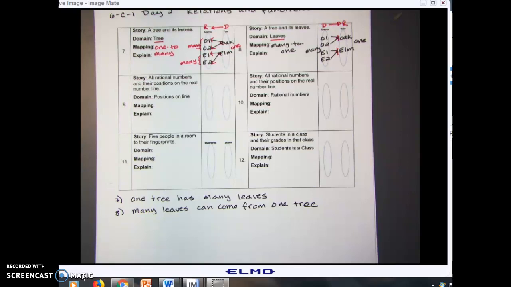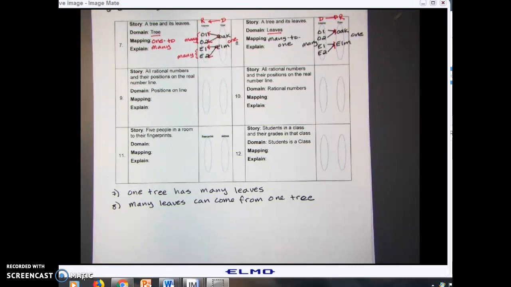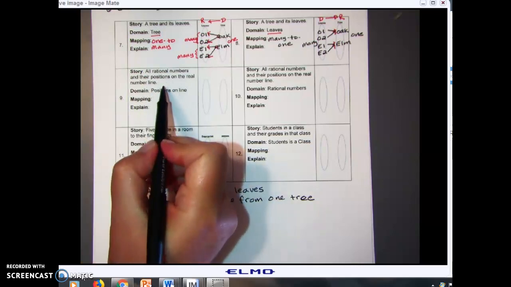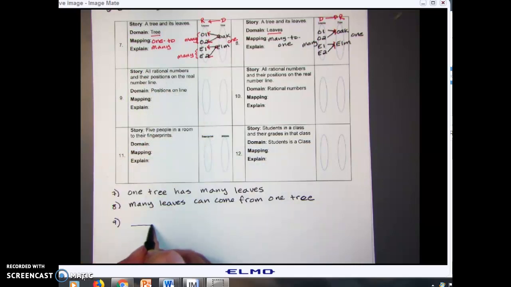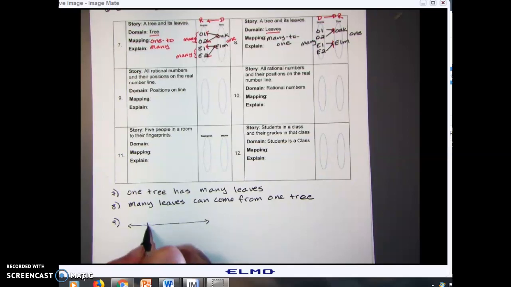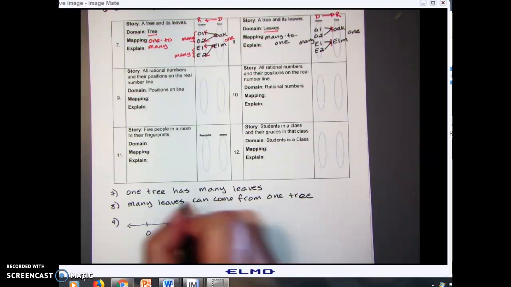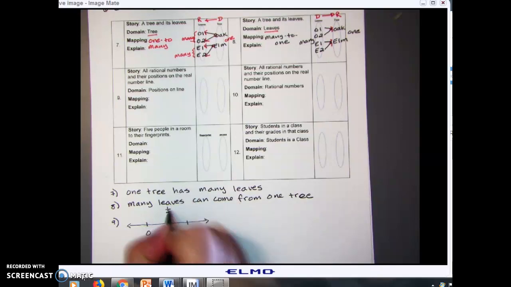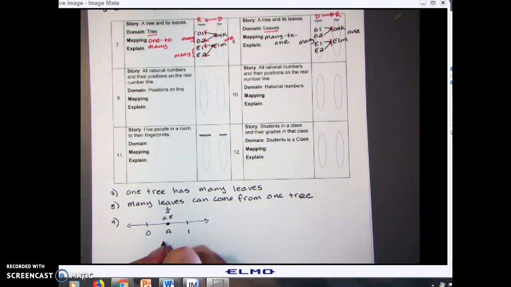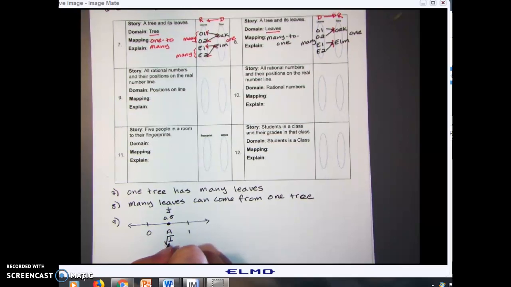So questions 9 and 10, when we did the Zoom tutorial, we had a little bit of discussion on this. And so I spoke with Mr. Darrell and Ms. Nelson to make sure I really understood what was going on in this one. So I'm going to draw a little picture. So it's talking about rational numbers and their position on the real number line. So if we talk about the midpoint between 0 and 1, and I call that midpoint A, what I want you to notice is A could be located at 1/2. A could also be located at 0.5, and A could also be located at the square root of 1/4.